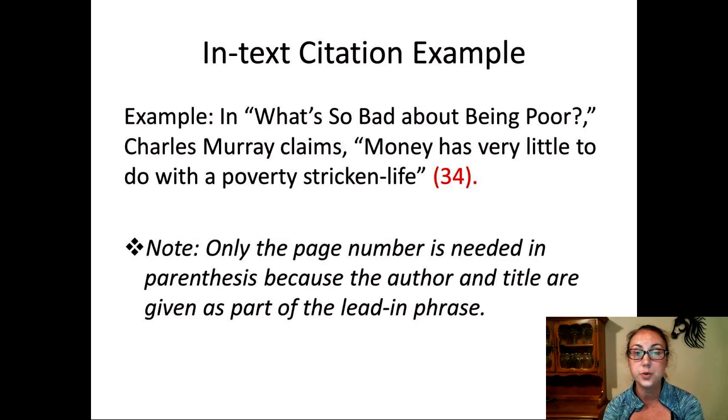So here's an example of what the in-text citation looks like. So same exact quote that I used before. What is in red now, that's called your in-text citation. You'll notice that again, comes after the quotation mark, it's in parentheses, you just put the page number, you do not put page or PG or anything like that, just the number. And then the period comes after the last parenthesis.